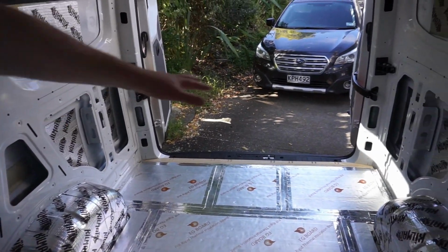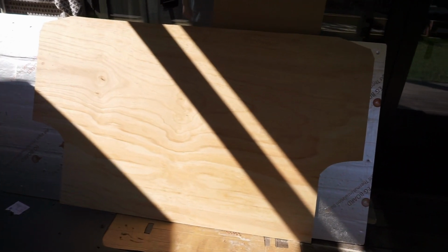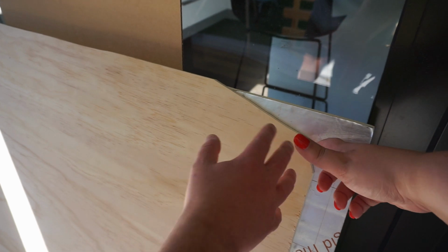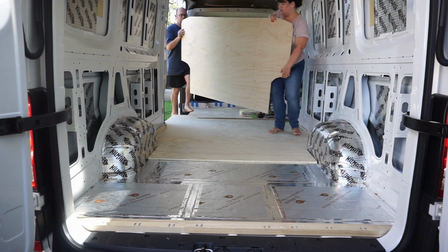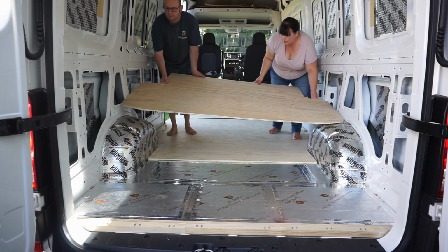Just this next one. Next board's going to be a bit of an adventure, because there's a couple of angles that we're going to have to Tetris it in. It'll be alright. So here's our last piece, and it is somehow the most complicated because of these angles here. It's not really those angles there, but the van itself tapers up above this. So we've got to angle it in. Now, I think we need to come here.